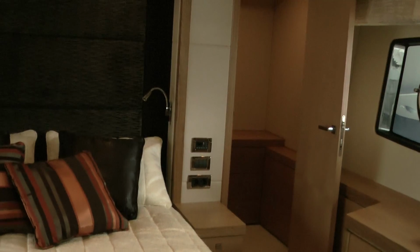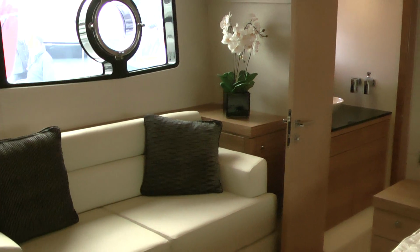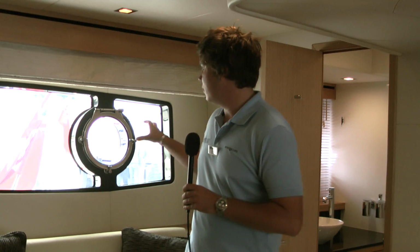On this boat, Sunseeker have worked really hard to make headroom as good as possible, and it's most noticeable in this cabin. The bed looks central, but it's actually slightly to port, so that there's more headroom to walk around this side. Other things to notice, the heads is actually at the back of the cabin, between the bed and the engine room, so it also works to insulate some of the sound. The other side, there's a walk-in wardrobe. Another key part of the cabin are the huge oversized windows in the top sides. As you can see, they're especially big on this boat, and they even open at one point to help with ventilation.